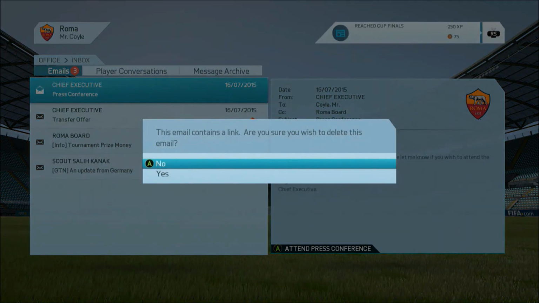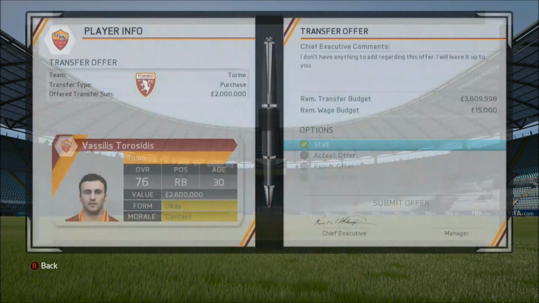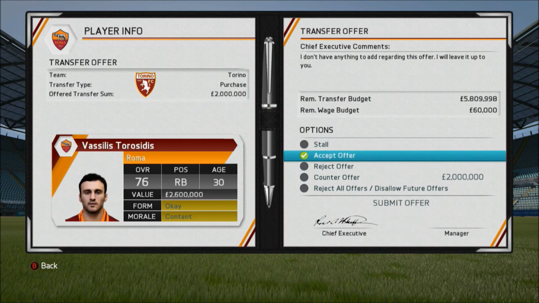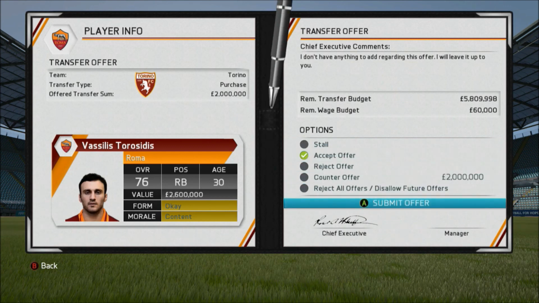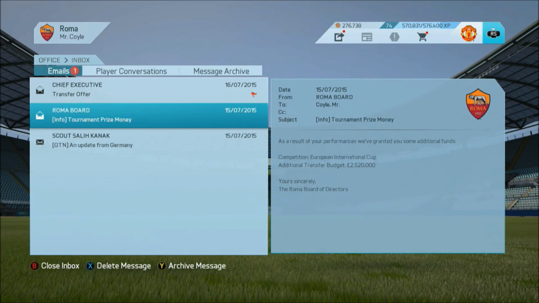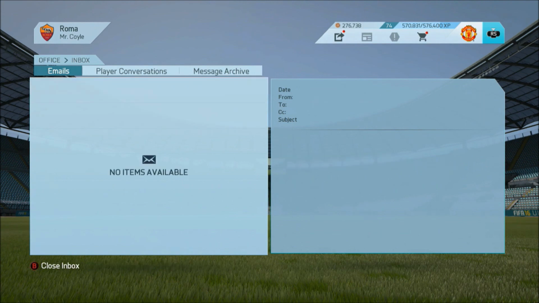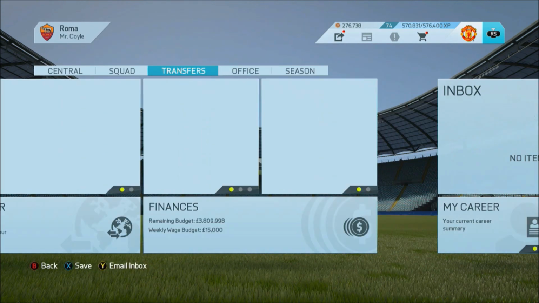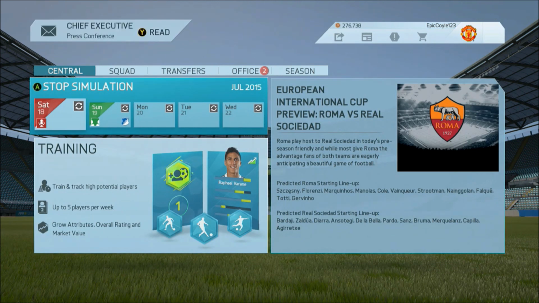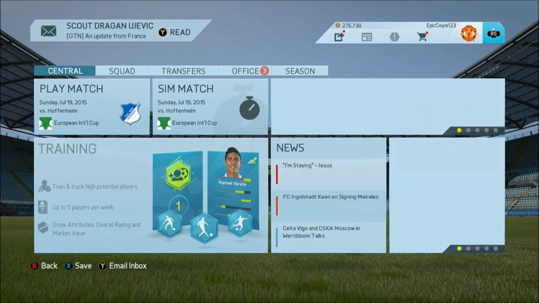We've got a press conference, a transfer offer for Torresidis. I'm guessing no one's going to pay, but I want to get rid of him, and so I'm going to accept that offer. And Torresidis will be one of the players leaving the club, and we got 2,520, I think, for winning that club. I might have read that wrong, but we're going into our final of the pre-season tournament against Hoffenheim, and let's see where we can go with this.